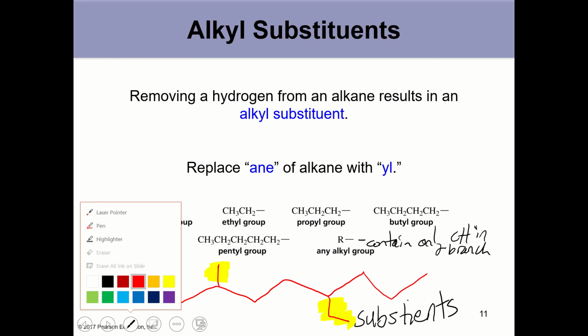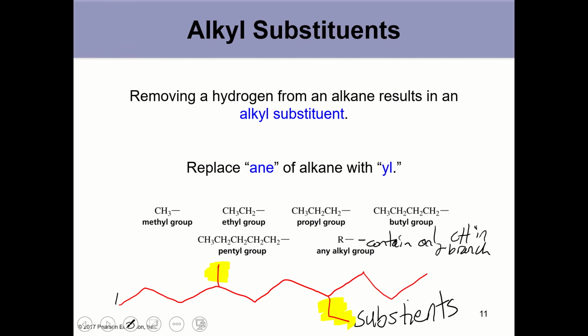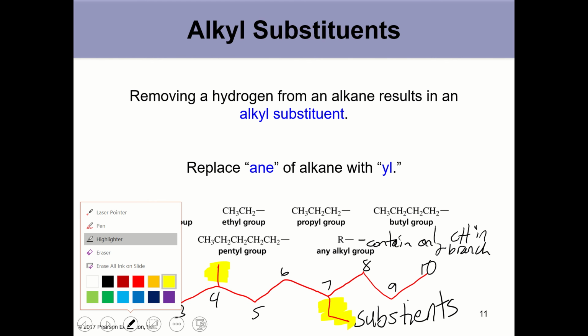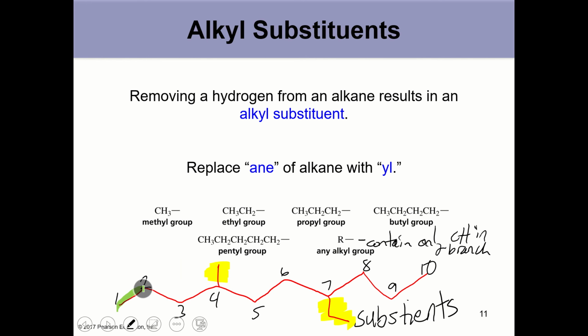So here at the bottom, I have drawn a molecule that has ten carbons in the longest chain, and it has 2 substituents highlighted in yellow. One of these substituents has 2 carbons, and you're going to count those carbons by numbering the carbon closest to what we call the main chain. Let's highlight the main chain in green. So here's our main chain highlighted in green.